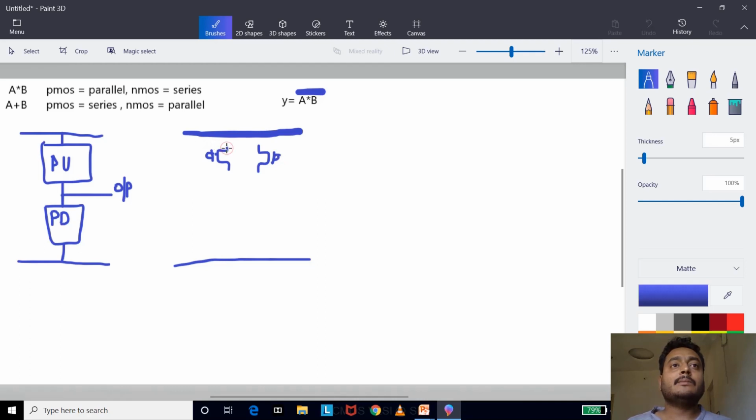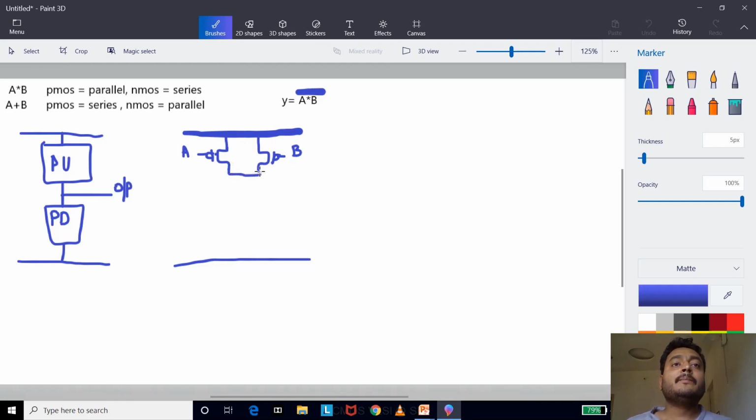Okay, so this will be, say, called as A. So you are giving input to your gate terminals. Okay, the input will be towards from the gate. So this will be A input and this will be B input, and these are connected in parallel because it is A dot B. So if it is A plus B, then you have to connect in series. So this should be connected to VDD. Both should be connected to VDD, right? This pull-up network will be connected to VDD, right? You can join these together, then you connect to VDD. That is also fine, no problem with that.